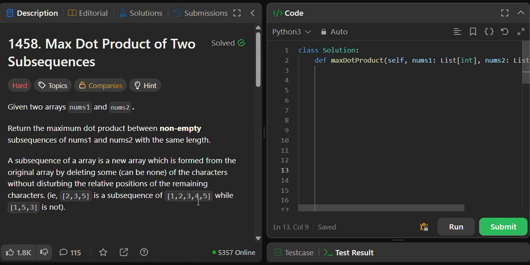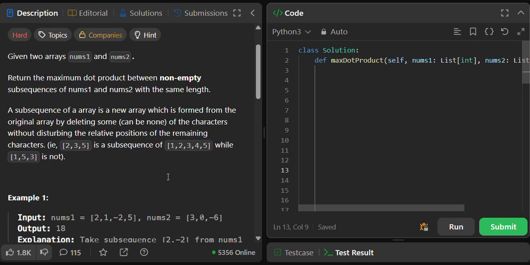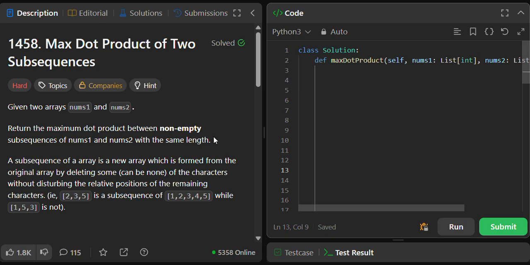Now, coming to the solution approach, as we are finding the maximum dot product and we have to calculate the dot product using the subsequence, that means there comes a take-the-element or not-take-the-element choice. Can you get my point? Yeah. So we can use a dynamic programming method here where we implement taking the element or not taking the element. This is the simple logic about the solution approach. Let's go through the Python code for better understanding.